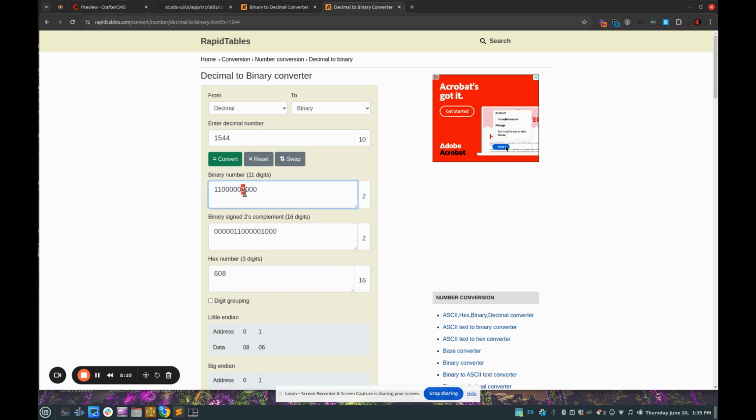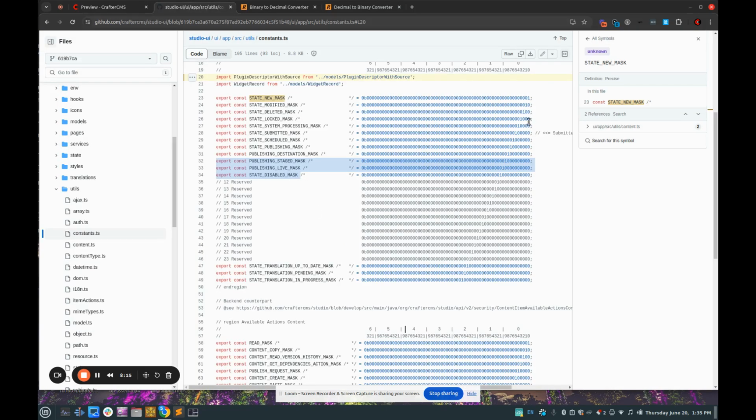Now I want to know, what does that flag mean? So I'm going to go back to the map here, and I'm going to look. So I see the one place is 0, 2s, 4s. There's the 8th place. Go all the way across, and I can see that the item is locked. Okay. Similarly, if I want to put the item in a state, let's say I want to put the item in system processing, then I can look up the bit that is for that flag.